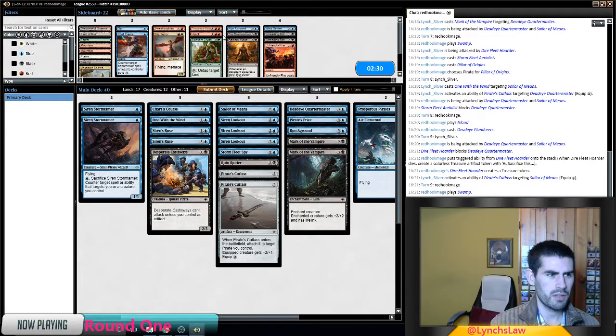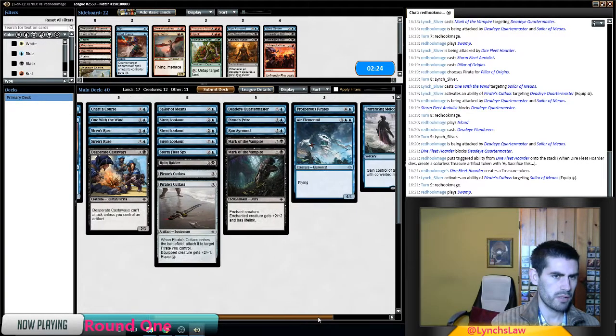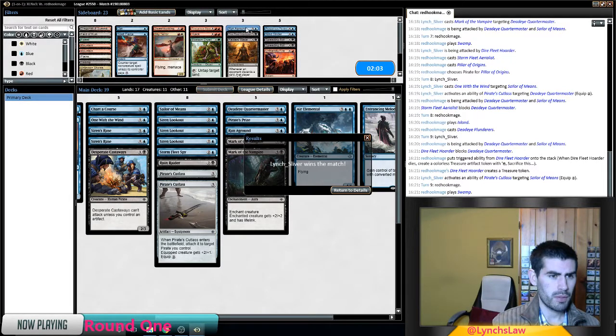Run Aground would be good versus an equipped creature. What can we take out for that? Stealing an equipped creature is good as well. Prosperous Pirates. I could take out Prosperous Pirates and put in Run Aground. It's good with equipment, and it's good with Deadeye Plunderer as well. I think I'll put... Oh, okay.